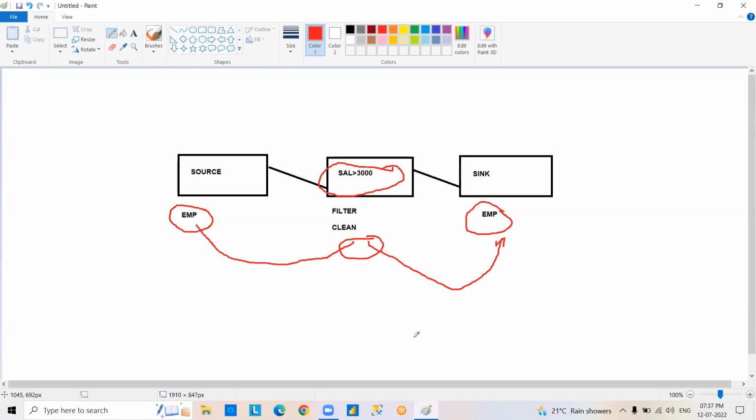What is the requirement? Tell me. Salary greater than 3,000. So only the data of employees with salary greater than 3,000 is going to be copied from source to sink. That's what is going to happen.